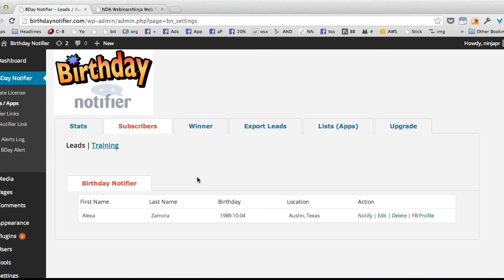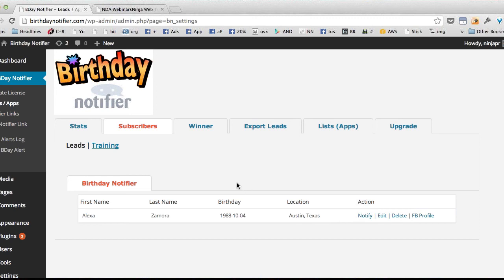So you're going to start seeing really quickly here all the people that opt into your list, and you'll see that it grabs their birthday and whatever current city they have set up within Facebook, plus obviously the stuff that we collected before, which was access to their profile, the email address, and the friends list, albeit the fact we're not using the friends list at all at this time.